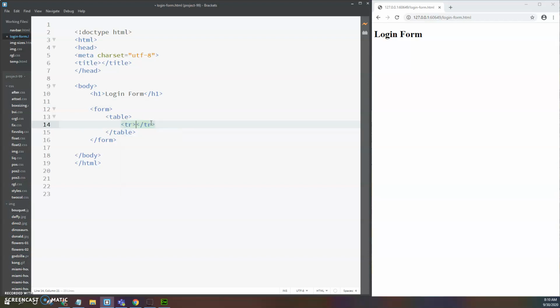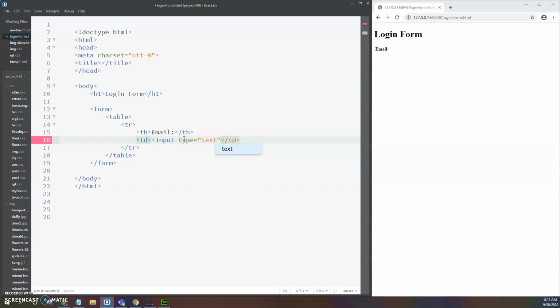So I'm going to make a row, and in this row we'll have a header where we're going to say email. Okay. And then we'll also have, I guess, a regular table cell that has the email form control. Alright. So here's what that looks like. It's called an input. And there's a few different types of inputs. This one is type equal text. And that's the attribute. It tells us that we're collecting some text.